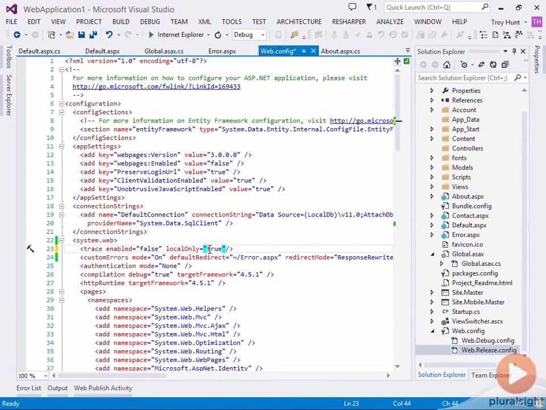equals true. Now, this keeps it available whilst you're running in your development environment on your local machine, or if you can actually remote into the server it's running on and open up the website in the browser. But it means that a remote attacker won't be able to get diagnostic information. Now, this is very important, and it's also worth noting that people do leave this on in production. And certainly I've seen many cases where there are trace logs publicly accessible. Be conscious that things like Google will go through and index those trace logs as well. So please, please do ensure that your trace log is configured correctly.